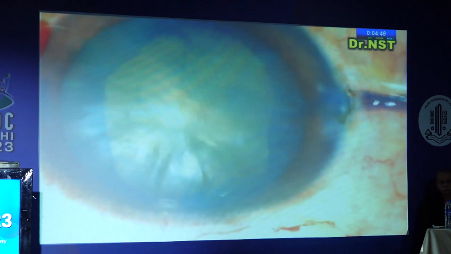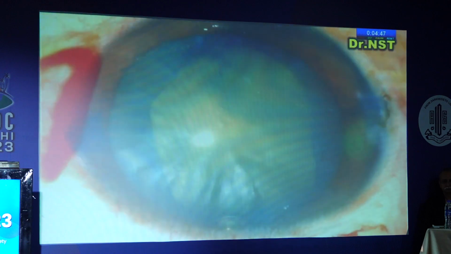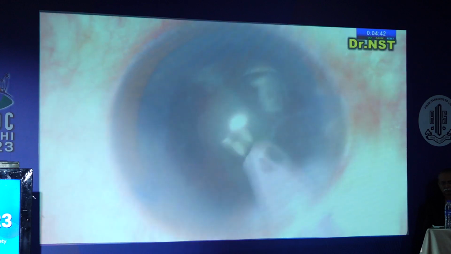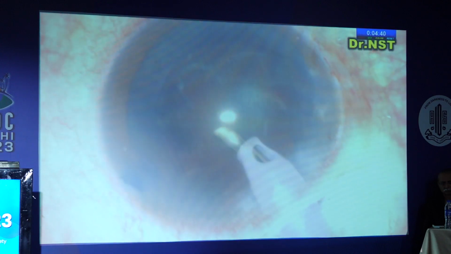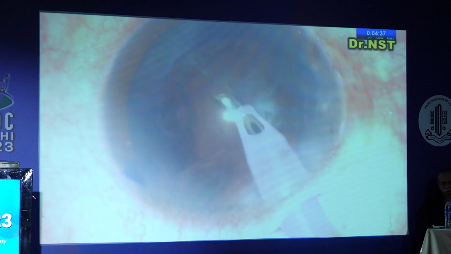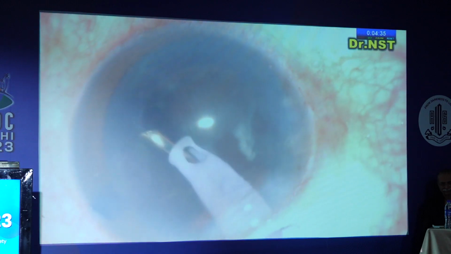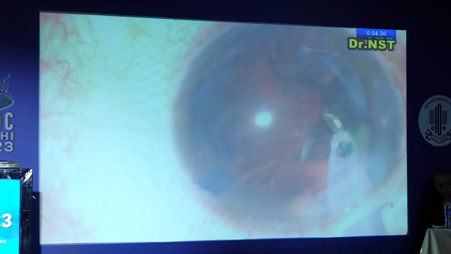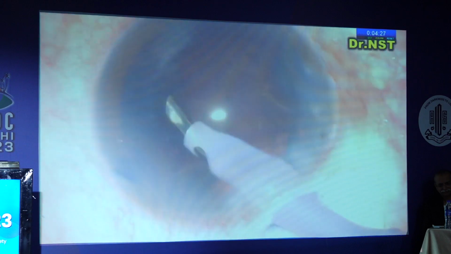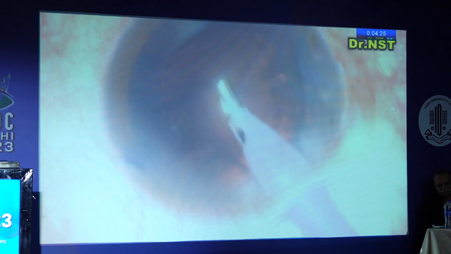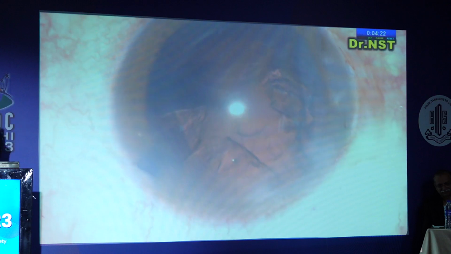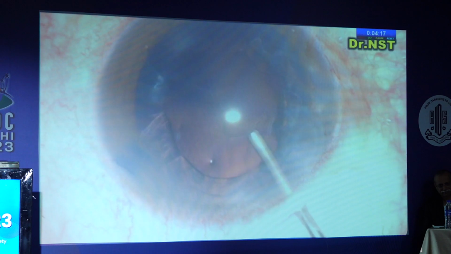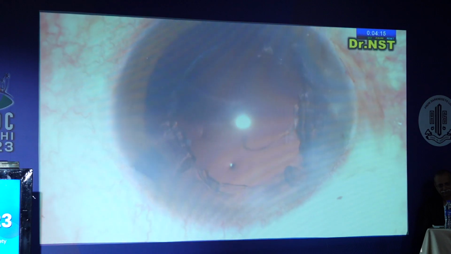That is the intention of this presentation also. Things can happen, but you have to be focused that this zone is weak now and we have to tackle it. I was removing the nuclear pieces and suddenly I noticed a bluish discoloration in the vitreous cavity. Sometimes it may be excessive use, sometimes it is micro leakage, sometimes micro zonular weakness in one quadrant, we don't know. But you have to be careful, you cannot do anything else.